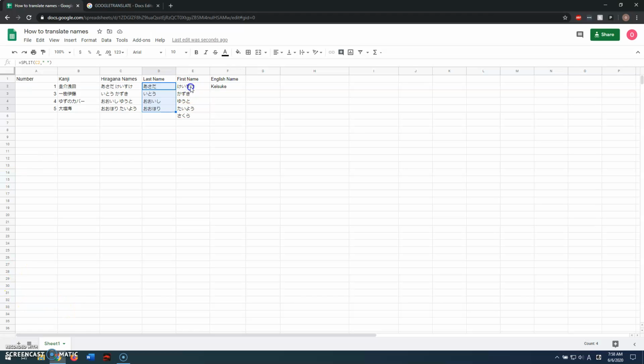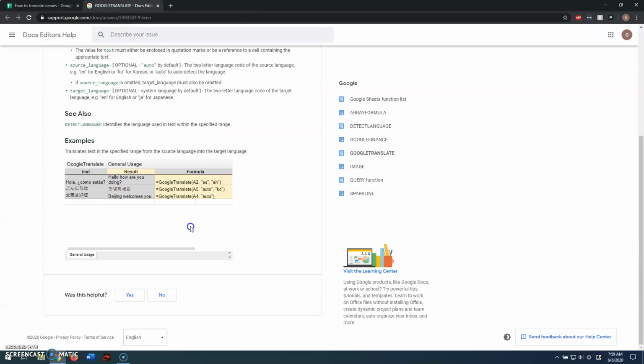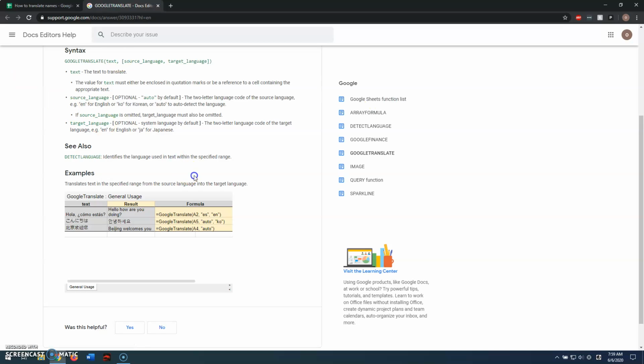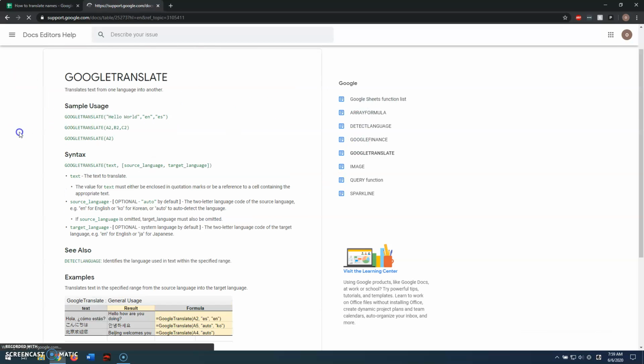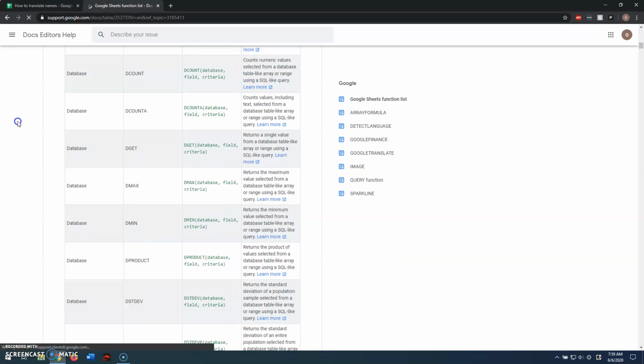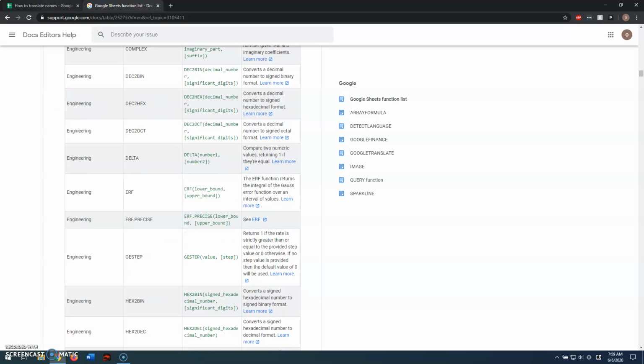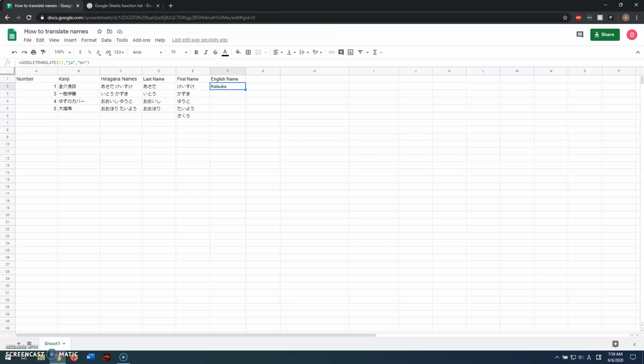Next, we're going to take this and we're going to translate to English. And the way we do that is with the Google Translate function, and we're going to translate what's in cell E2 from Japanese to English. You look at what Google supports and what they don't, and there's a lot of other cool functions you could do in their Google Docs database. I will link this as well. Really useful for some stuff.